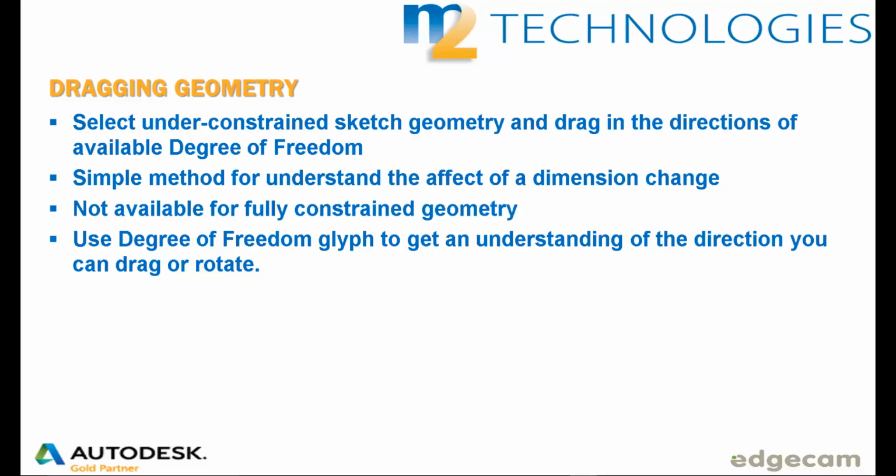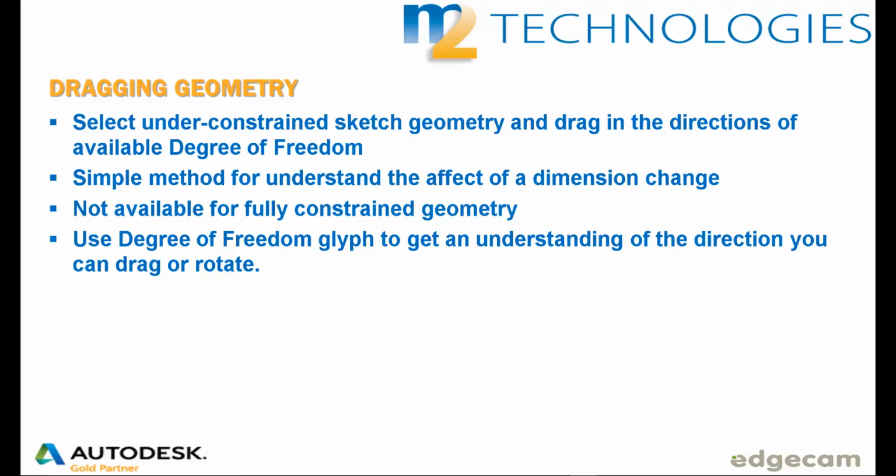A simple approach to see if an entity is fully constrained can be accomplished by trying to drag the geometry in the sketch environment. This is considered one of the most effective ways to understand the effects of a dimensional change or a constraint edit or addition. Select, with the left mouse button, an entity within the sketching environment and then hold down that button. Drag the mouse around to see if the entity will move or the effects of moving that entity.